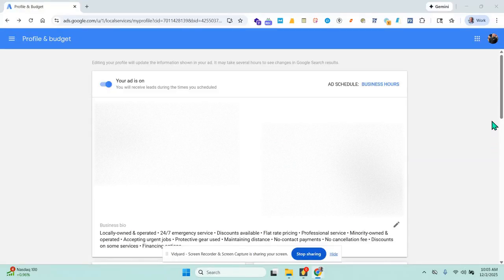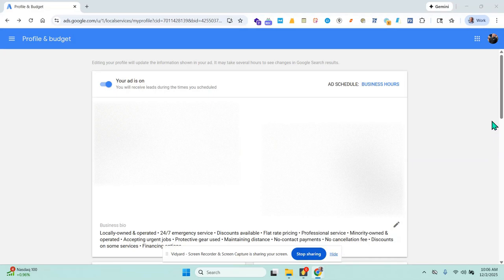So inside of Google LSA, number one, when you set up a Google LSA account and you're a new business, always set it up with zero field workers when you start. It's just you. You're the business owner. That requires you as the business owner to do the background check. Now, if you had 15 employees, you would need to put 15 employees in there, and that means all 15 employees would have to get background checks. And one of them has some type of a record and it causes you a bunch of issues. So start simple and do zero field workers, get your background check for yourself, get your ads running and calls coming in.